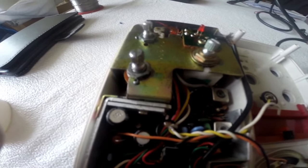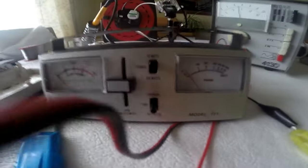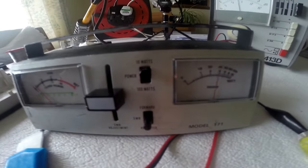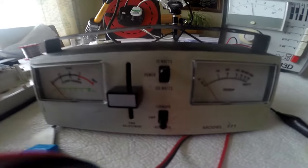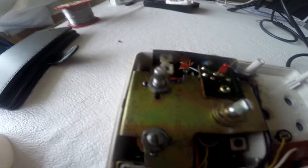So I've done a couple more dodgy joints on here and it's still not right. But what I've done, I've fiddled with the VCO. And when the VCO is fiddled with, it keys up. Go to another channel, it doesn't. So the VCO is definitely not wide banded for all 40 channels.